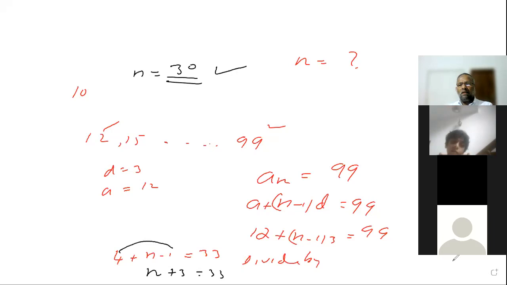First, identify the difference in this question. Muhammad Asif, did we understand the difference? Nihal, you understood the difference? What is the common difference now? Tell me loudly, your sound is not clear. Minus 3. Okay, minus 3, we found that before.